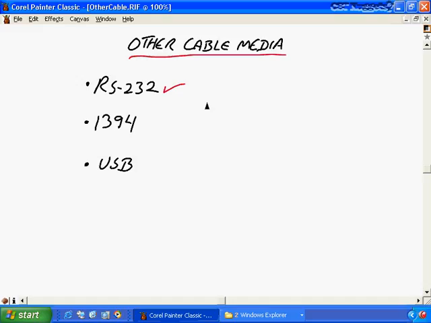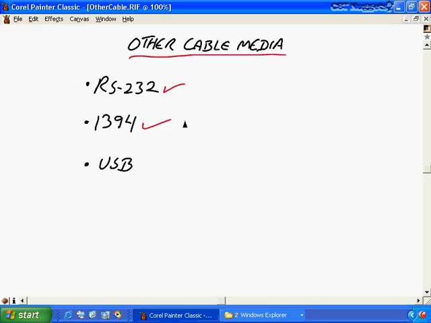Now, this is somewhat feasible for certain server purposes. I mean, you can connect a terminal using an RS-232 connection, but we also use it mostly for diagnostic purposes. Maybe when a server won't boot up, we can take a laptop or some other network device and connect it to the back of that server through an RS-232 connection, and then we can get diagnostic data from it. In fact, current versions of Windows Server products support that for those types of purposes. But in an A+ world, I don't really see this happening very often, and I just don't think that that's very feasible.